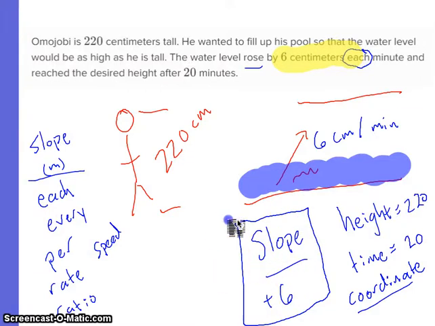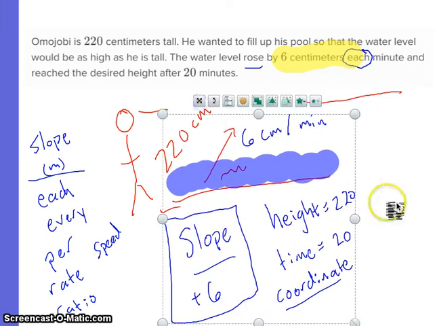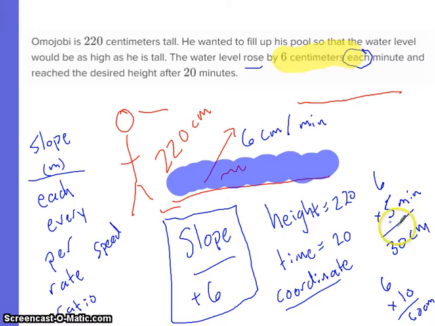So the easy way to do... 30. Yeah, 30 would do it. So if you went 5 minutes, then 6 times 5 would be 30 centimeters. Or the one that I was thinking would be 6 times 10, which is 60 centimeters. All right, so let's move 5. I'm going to move 5 minutes, and after 5 minutes it's going to go 30 centimeters. And that's because the slope is 6.